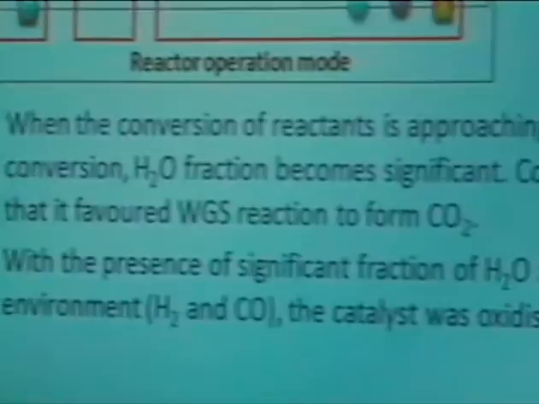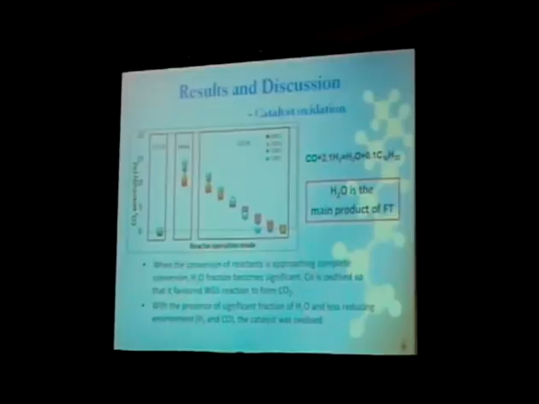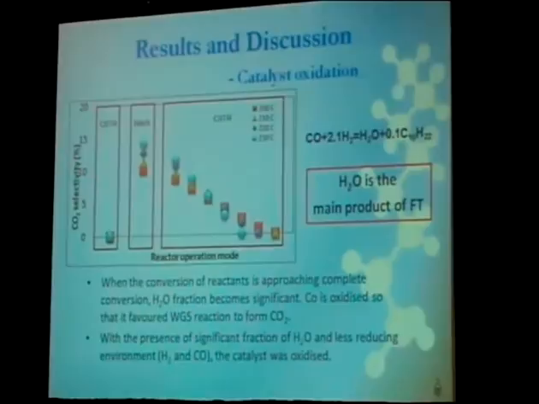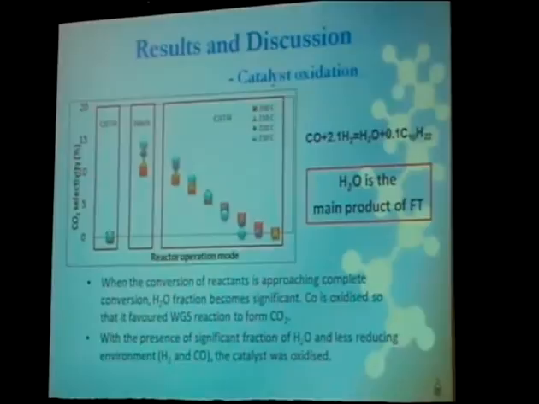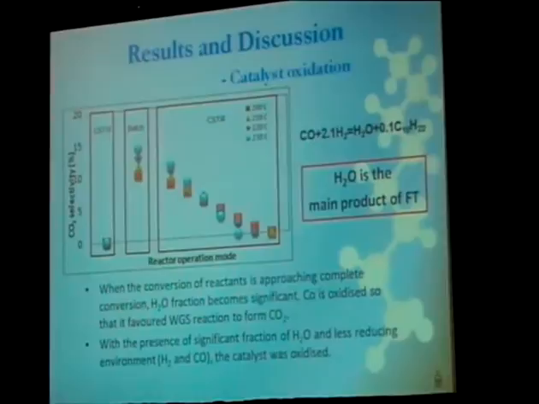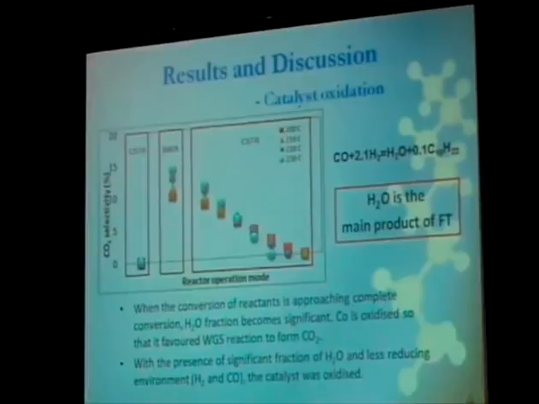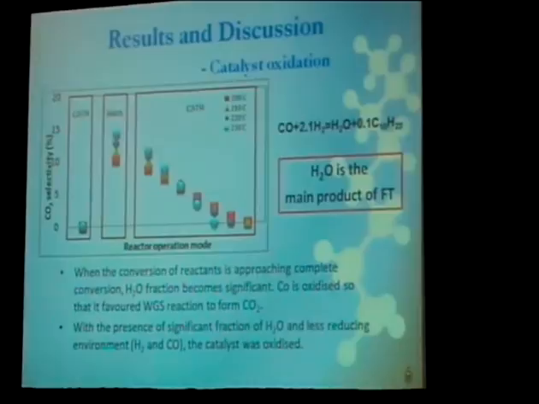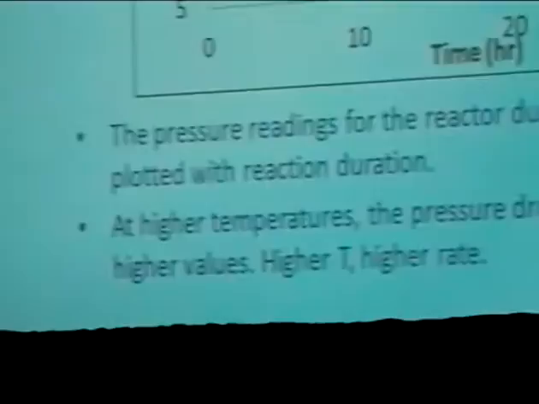And then one thing that we know about the Fischer-Tropsch is that you form a lot of water. So if you try to take your Fischer-Tropsch product and you use an average carbon number, if your average carbon number is C10, then you can show that for every mole of CO that you use, you produce one mole of water. And then for the C10, that would be equivalent of 0.1 mole. So to some extent, as was said even in the other previous talks, FT, the main product for Fischer-Tropsch is water. It looks like the fuels and the rest are just like side products. So then the question is then, is this the water that is oxidizing the catalyst or what? But then we believe that this water is probably oxidizing the catalyst.